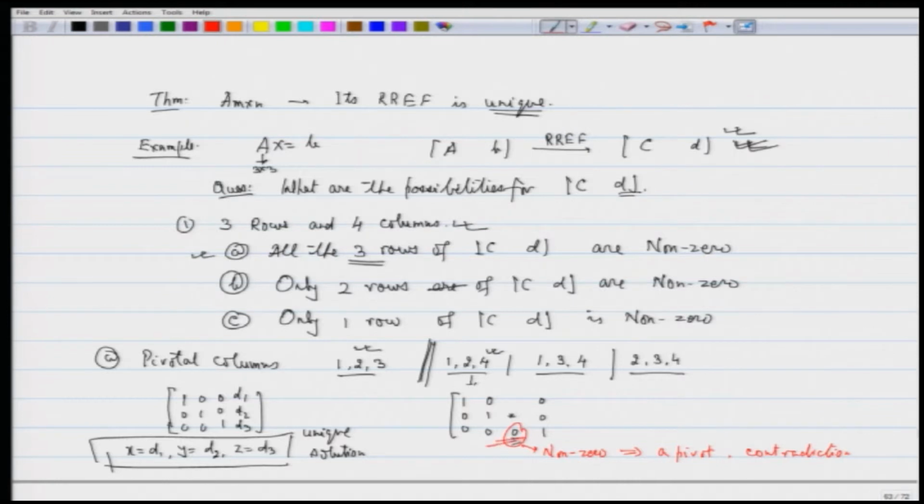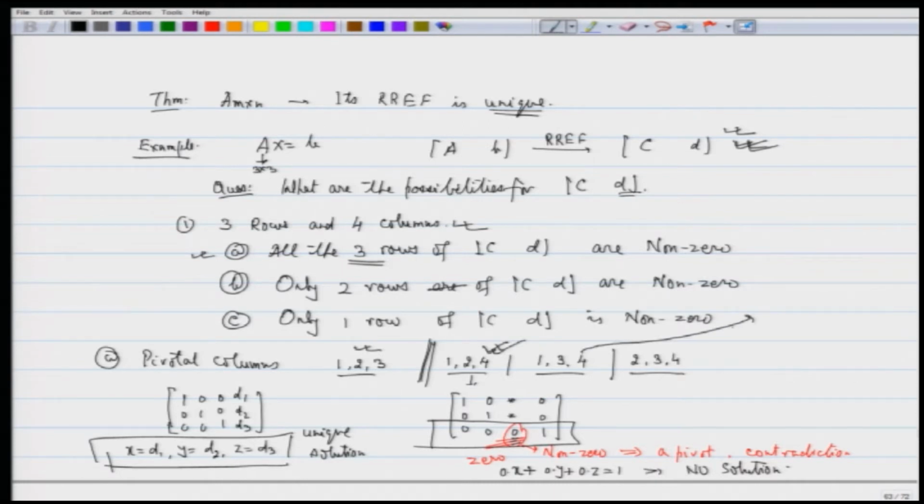So, therefore, this entry has to be a 0, there is no other choice for us. And this entry, whatever it is, we are not bothered about, but this is how it is going to look. Here I would like you to see that this equation corresponds to saying that 0 times x plus 0 times y plus 0 times z is 1, and this implies no solution. I cannot find any value of x, y and z such that 0 times x plus 0 times y plus 0 times z is 1. So, in this case I do not get a solution.